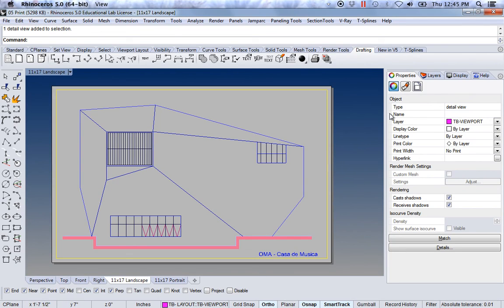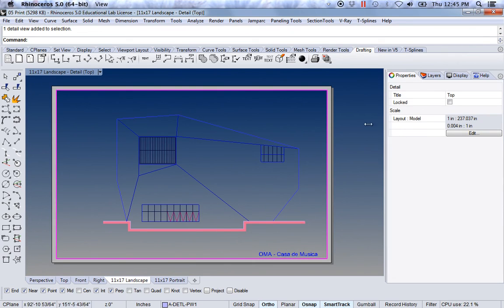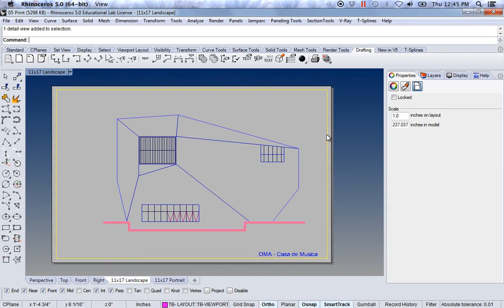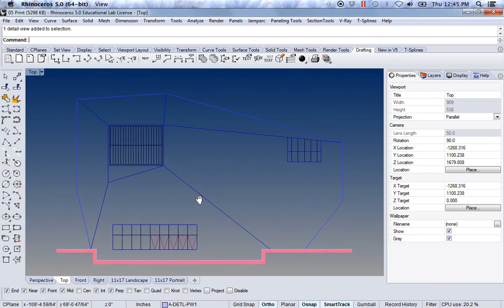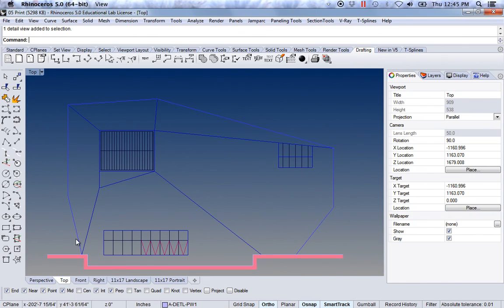of our object. So I'm going to go to properties, click on the detail, and pay attention to these numbers over here. I just happened to get lucky and make the numbers actually match up. But this is where you actually change the scale of your drawing. Whenever you draw something, like our drawing in top view, we actually drew this out to true scale.